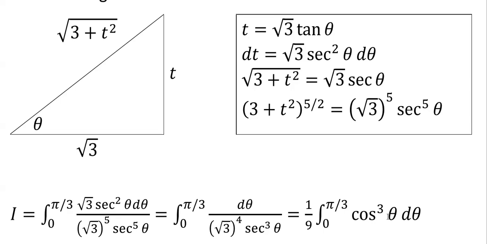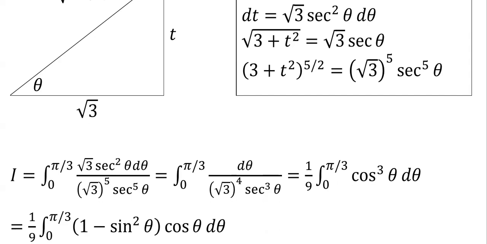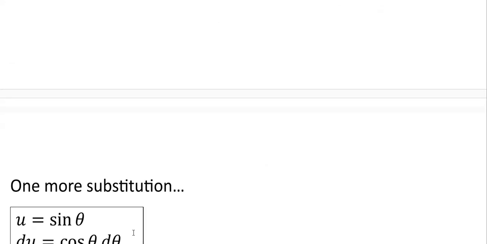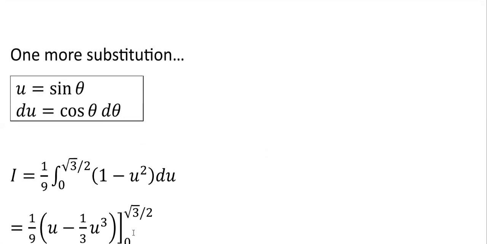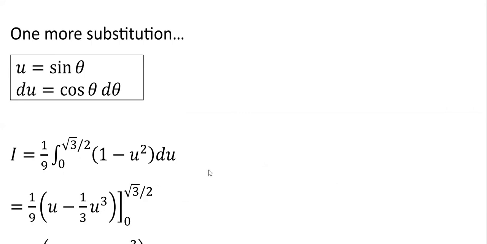Cosine cubed, how do we find that? This is a typical trig integral. Save one factor of cosine, and that cosine squared we change to 1 minus sine squared. Now, just make another substitution. I'm going over quickly now because you can see the exact same thing on problem number 1 if you need to. Notice we make another substitution, and we got to change our limits once more. From here, it's just power rule and then fundamental theorem of calculus.